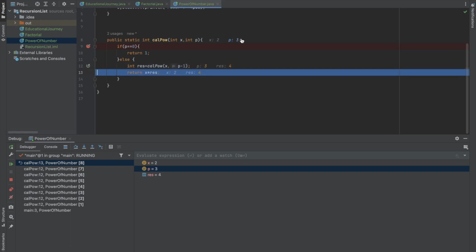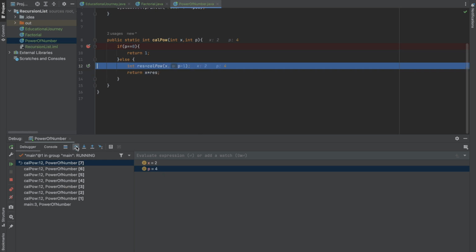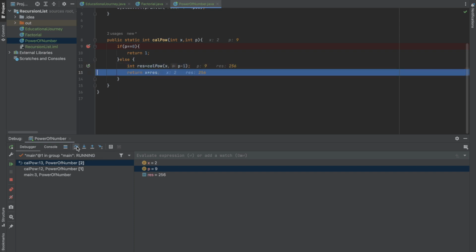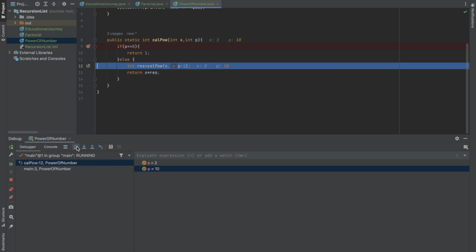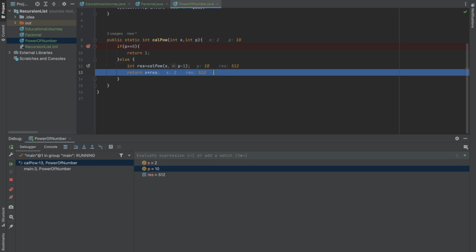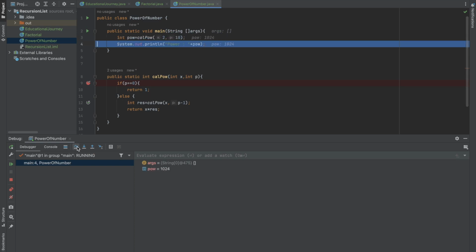For power equal to 3, I will multiply myself and return the answer. The same thing is going to happen until we come to 2 to the power 10. This is my first call I have made for 2 to the power 10. For 2 to the power 10, I need to calculate 2 to the power 9. So I got 2 to the power 9 as 512, and I will multiply myself and return the answer, that is 1024.